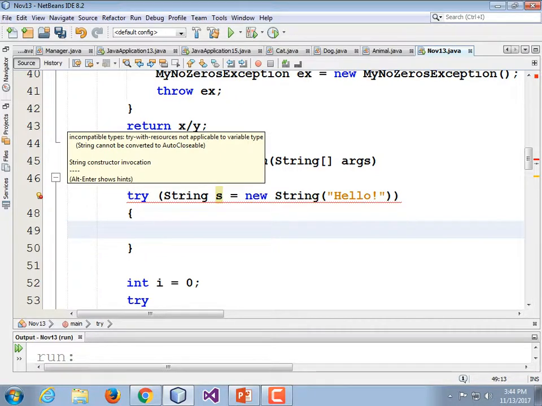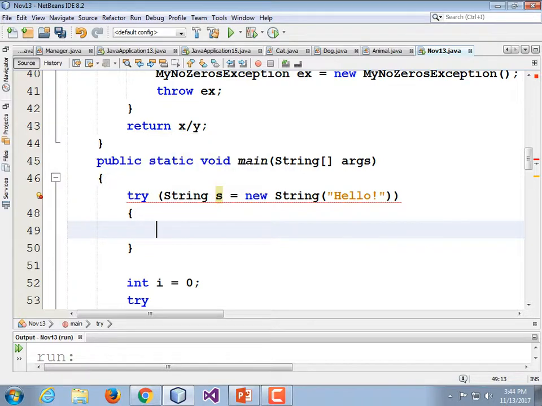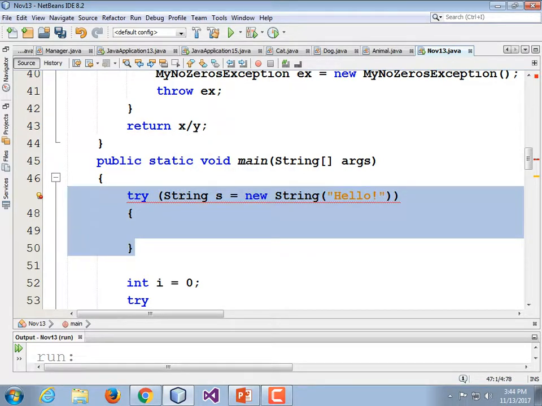Alrighty, that's not a good example. Let's skip it, and we're going to do try with resources when we actually are doing honest goodness file IO, which is the next lecture.